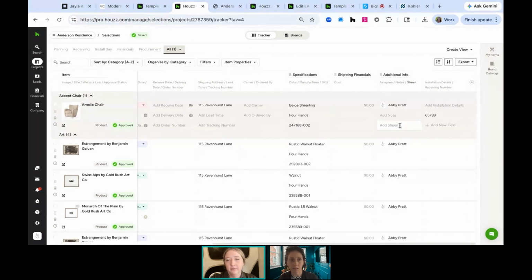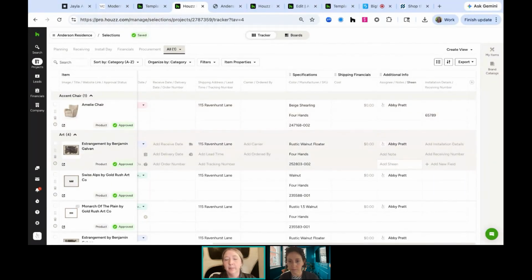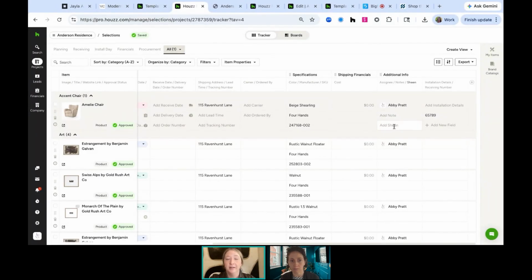Now you'll notice here, I have one for Sheen. I made that for paint specifically. Now you'll notice that it's showing up for items that are not paint. And I know that, but if you don't put anything in that field, it's not going to show up on the actual export that you spit out at the end of the day. So you have the ultimate flexibility here to log the information that you need, and then you can really filter things down. So for example, if I had paint in here and I filtered to category paint, and I just wanted to make sure I had covered the sheen and covered my bases, I can go down the line really quickly just by using that filter to see exactly what I need to see. Checks and balances, make sure that I input everything that is relevant for me right there, all in bulk.